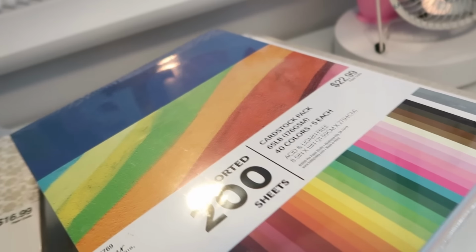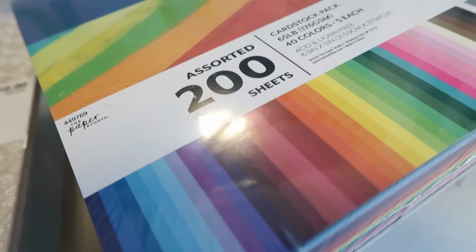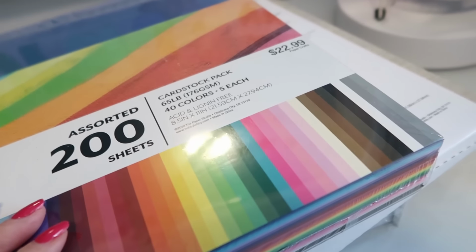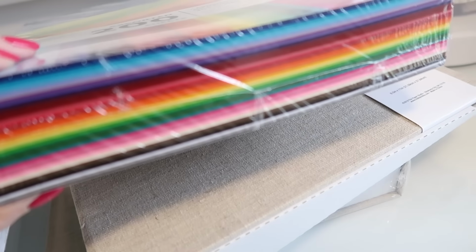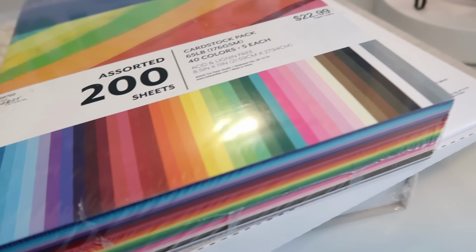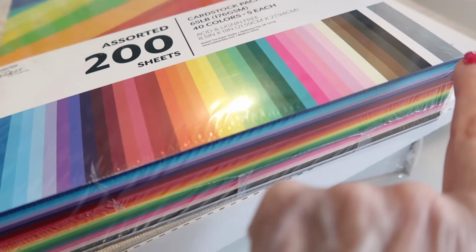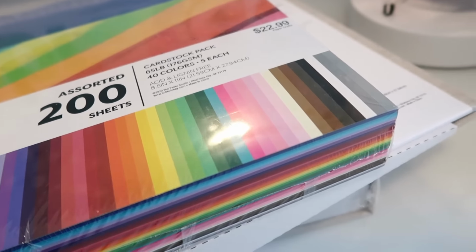So I also picked up today an assorted 200 sheets of cardstock. Originally this was $22.99, but I got 40% off. And I liked this because it had a full range of colors. It wasn't just primary or brights or pastels. It has the full range of colors from a deep, deep blue to a bright pink, and all the way out to the more neutrals of the grays and the tans.